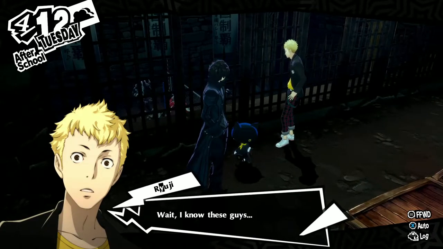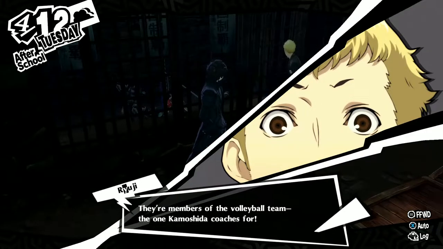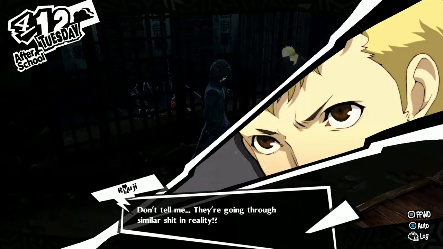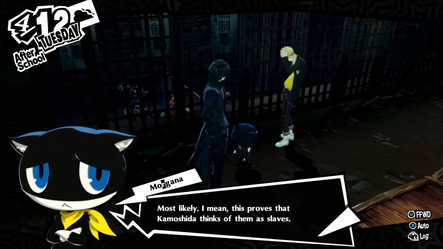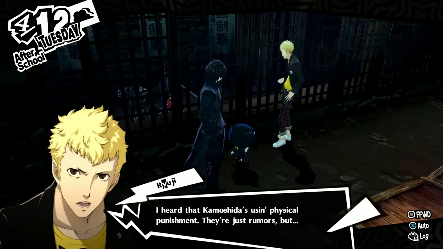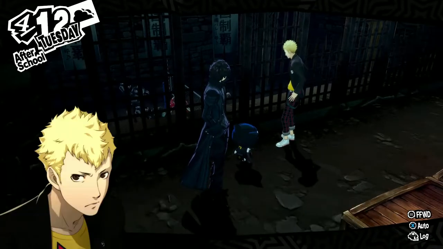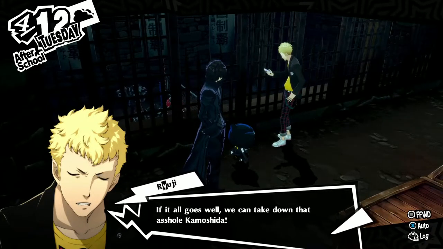Wait, I know these guys. They're members of the volleyball team, the one Kamoshida coaches for. They must be physically abused every day. There's no way they'd be so beat up normally. Don't tell me. They're going through similar shit in reality? Most likely. I mean, this proves that Kamoshida thinks of them as slaves. So it might be for real. I heard that Kamoshida's using physical punishment. They're just rumors, but if they're true, wouldn't this be something to report to the police? I'll use these guys as evidence. If it all goes well, we can take down that asshole Kamoshida.